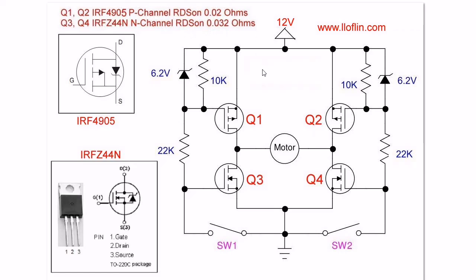I've had this circuit out for years. When I initially put it out years ago, I noticed a problem that the P-channel MOSFETs were getting hot, and these were getting warm. And after some feedback from visitors and so forth, I researched the problem, and this is the problem that I found.